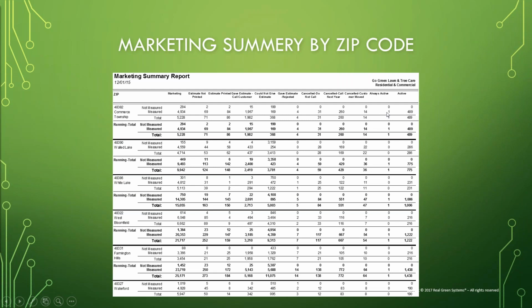The marketing summary report shows you by zip code where you have the most customers in each zip code. So obviously this first zip code for this particular marketing summary report, 48382, has the most customers, and that's an area where you want to be able to build your marketing universe. Now, in this report here, we've got plenty of marketing data in here, and we have it measured. So once you put the information into your system, you will see that appear, obviously, on your marketing summary report. Marketing summary report is used for a number of different things, especially if you're actually doing the measurements with the Measure Assistant tool. You can see how many you've got measured in each area.